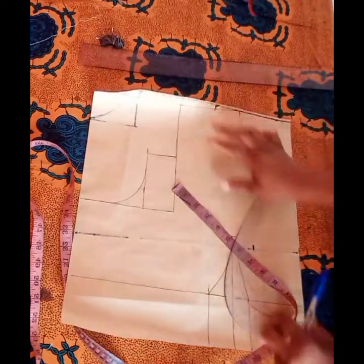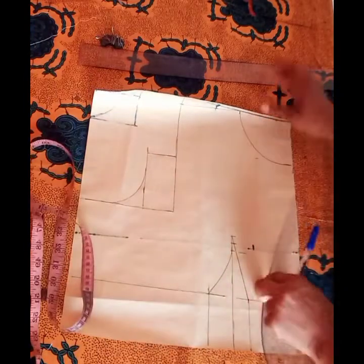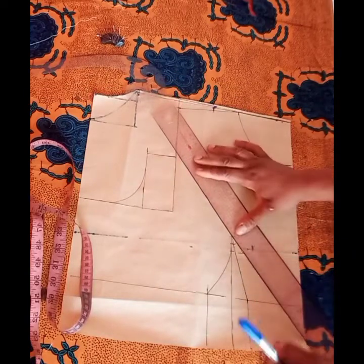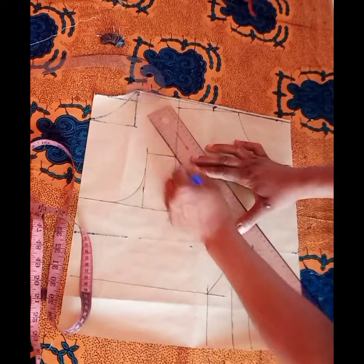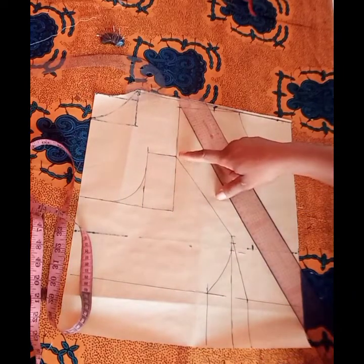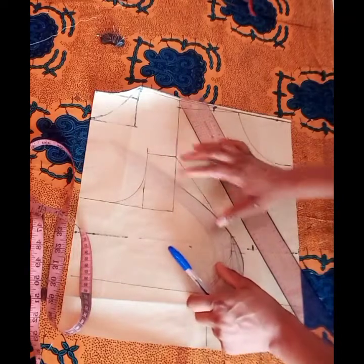So this is what I have. Remember, we are not done with this part. So the next thing I will do from here, I'll go ahead from this bust point now. The half inch we came up, I'll connect it to the midpoint of the shoulder, of the armhole, the midpoint. Remember, so I'll connect it. After which I'll go ahead and connect.